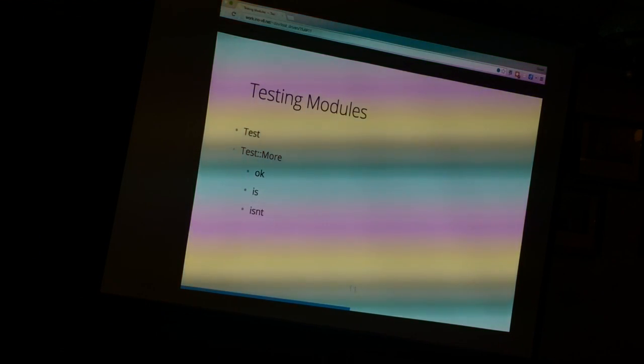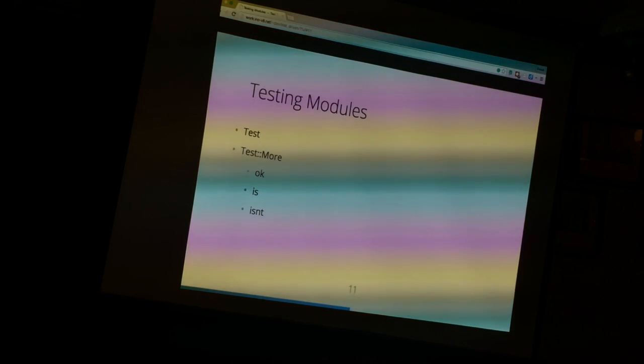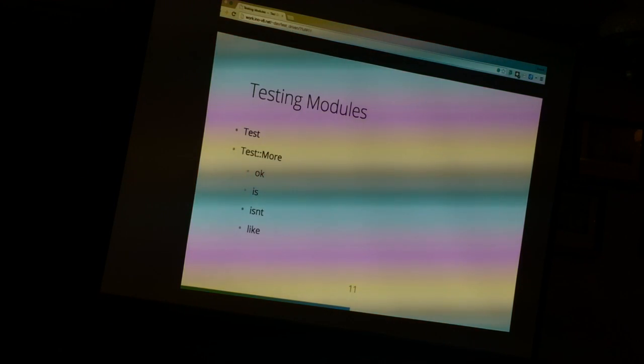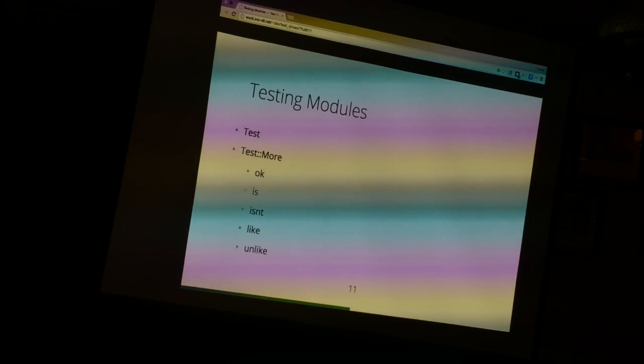Then we have isnt, which checks to make sure they're not equal. Like does a regex comparison.